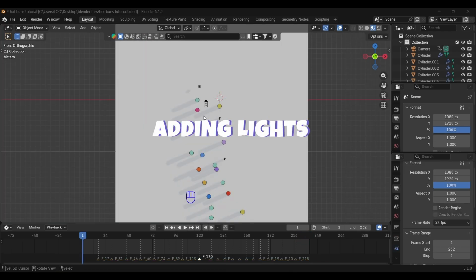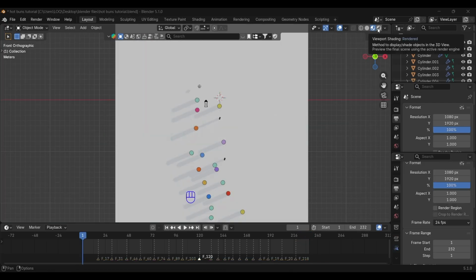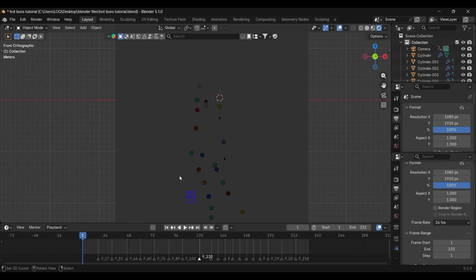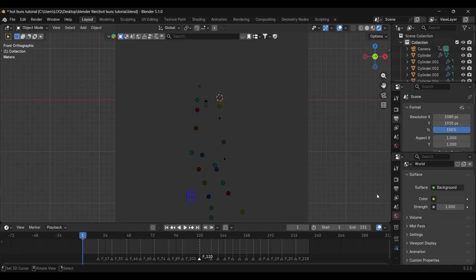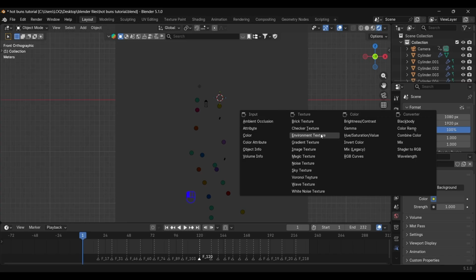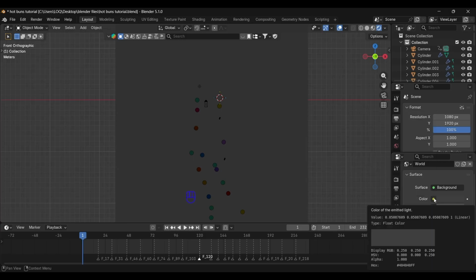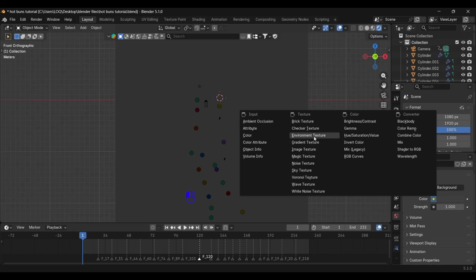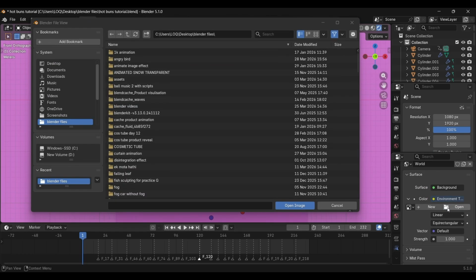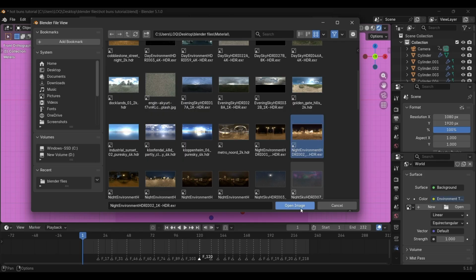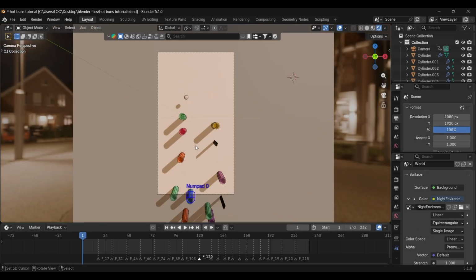So next we are going to add lights. For that, first we'll go to the render view, and then we'll go to the world properties, and here we are going to add an HDRI. You have already that file, go and download it and use it over here. You can also download it from polyhaven.com if you want to use something else, but for now go to the world properties, click on this yellow option right there, and select this environment texture. Select your HDRI, and you can see the lights.